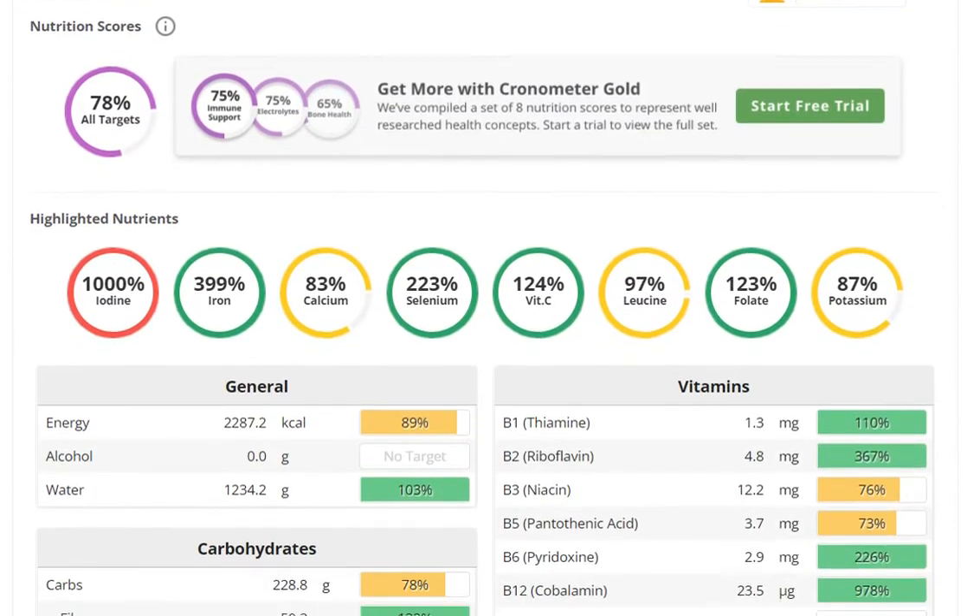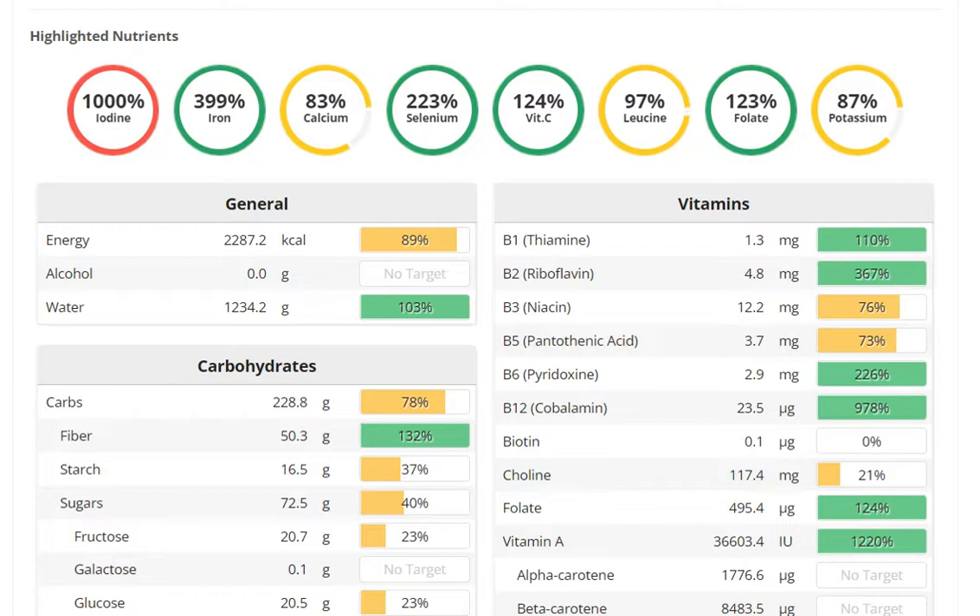Let's look at the micronutrients. It's difficult to set the right amounts needed, so some things look a little out of proportion — like the 1000% of iodine, which is actually coming from the kelp. Here it's 1500 micrograms; I think it says 1000% but it's definitely sufficient. Iron is at 400%, and we also have calcium and selenium. There is also rose hip powder in my mix, which I didn't mention.